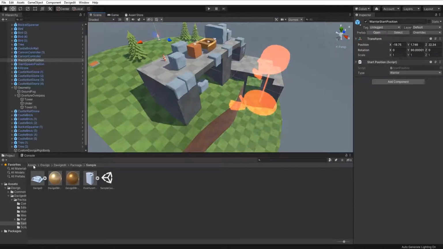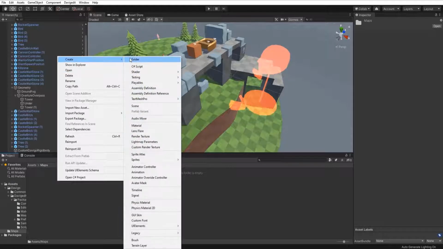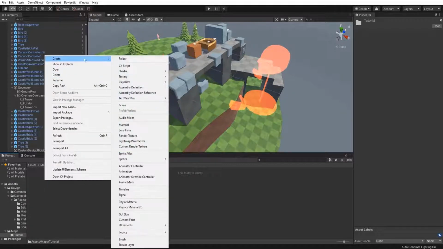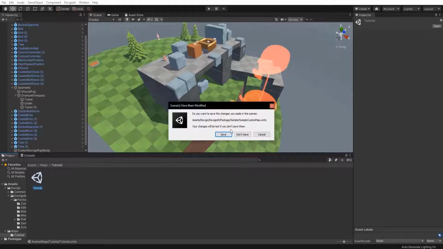So what you can do is go down here. You can go back to your assets or wherever. I like to create a new folder, and we can call it maps, and you can use this single project for multiple different maps. So for this one, I will just make a tutorial map, and I will go into this folder, create scene, and we will name it tutorial. Basically what we just did, we created a maps folder for all our maps, we created a tutorial folder for this specific map, and now we created a scene called tutorial, which is the actual map. So now we can double click on here.